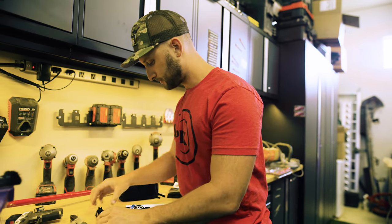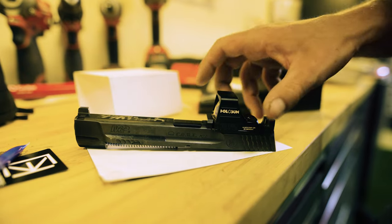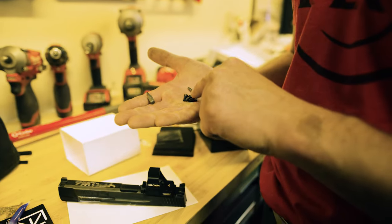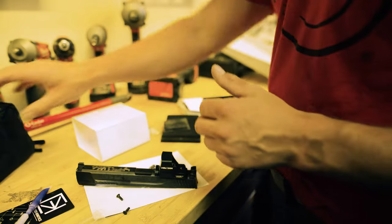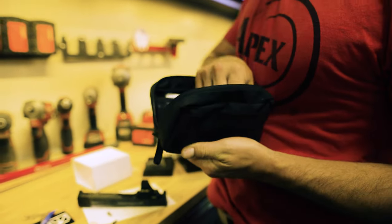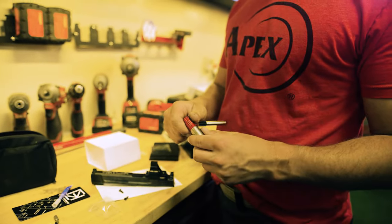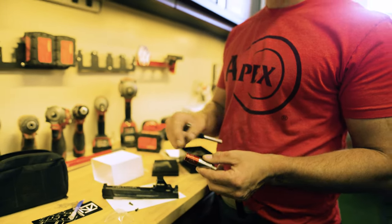All right, plate goes on, optic goes on plate. They come with two different types of screws, depending on your optic. So we're gonna go with these screws right here. I think these are gonna fit better. And we're gonna get out my Fix It Sticks because this is probably the most convenient tool set to have. This takes standard drill bits on all three sides, and this is a torque stick. We can torque this into inch pounds, no problem. We're going to 15, we've got a 15 inch mark right there.